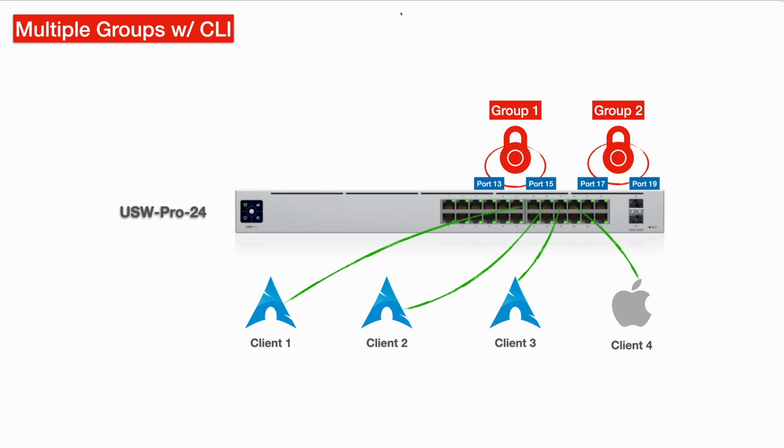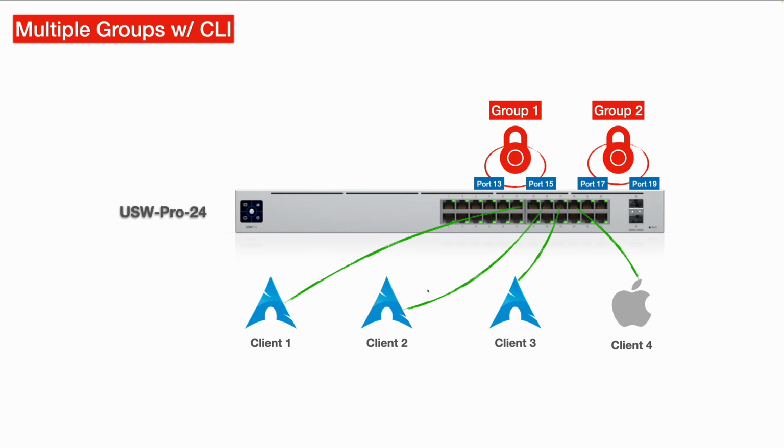We have kept talking about isolation group. Basically on the UI, when you enable port isolation, what the system really does is it adds the port to a group. But what if I want to add different ports to different groups? Apparently from the UI, it's not achievable, but let's see whether we can do it from CLI. On the screen, you see a diagram.